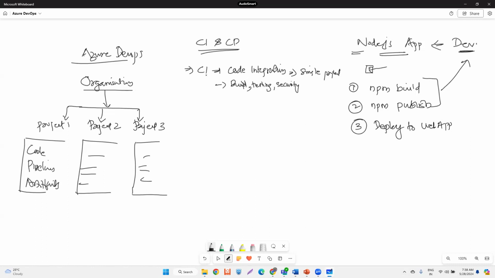So continuous integration is the integration thing we will be doing. Mainly we will be integrating the code from multiple contributors. That's the first task.